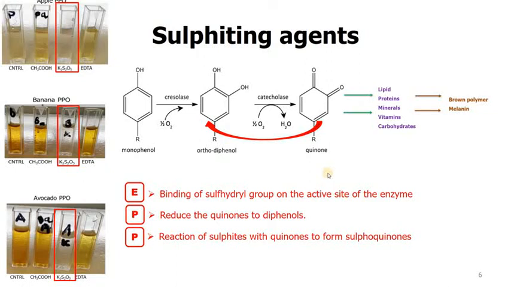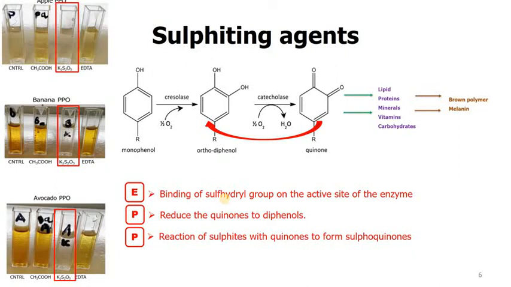So what do sulfites do? We already mentioned sulfites in terms of preventing browning. The first thing is the proposed mechanism of your bisulfite, it's actually exerted towards what we call a competitive inhibitory effect on the polyphenol oxidase. Why? Because it goes and binds to the sulfhydryl group, or we can say the thiol groups. And we know the thiol groups are the cysteine groups that are found on the active site. So as we already mentioned, an enzyme is a protein joined by amino acids. Some of those amino acids for polyphenol oxidase found on the active site are your cysteine-containing amino acids.